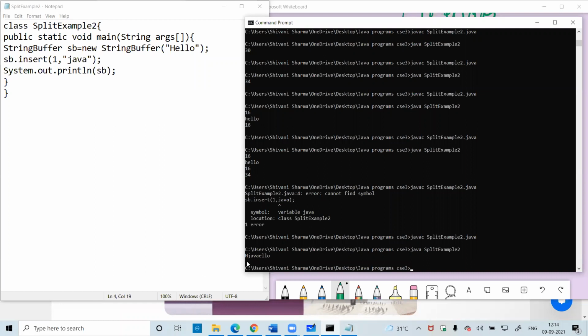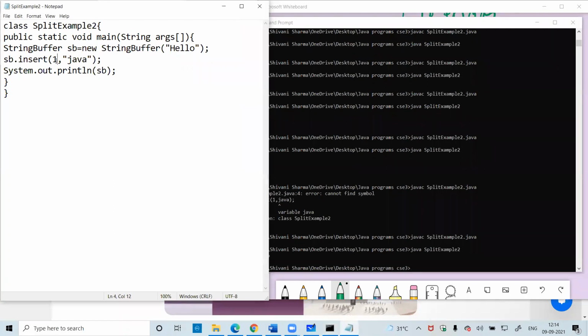After H, Java is inserted starting from location one, and at last you can see ELLO comes. It will not replace the content; it is just inserting the value Java at location one.